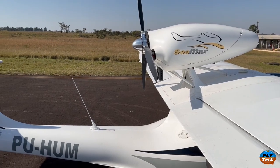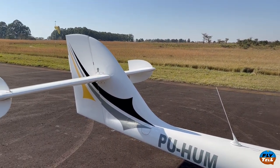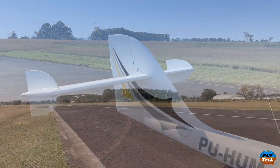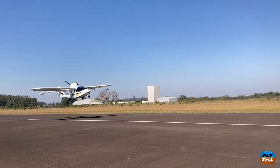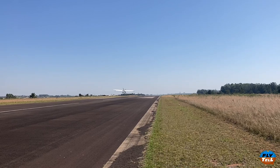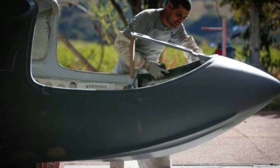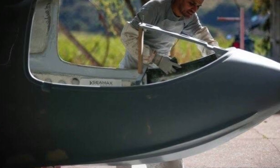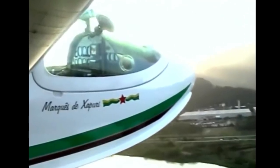The Seamax M22 is an amphibious aircraft designed in Brazil in the 90s by Portuguese engineer Miguel Rosario. The idea for the project came from acclaimed aviator and journalist Armando Nogueira, who encouraged Miguel to design a modern light amphibian. The airplane was initially called Chapuri, in honor of Armando's hometown.